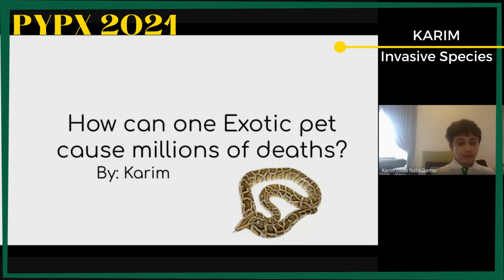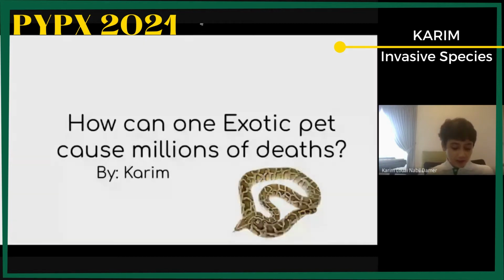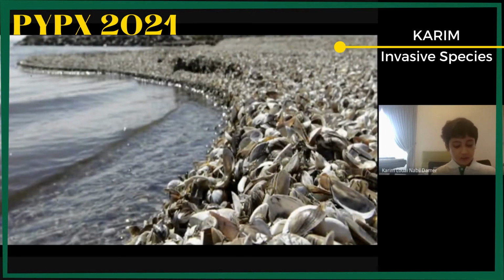One example of creating an invasive species by accident is zebra mussels. These little shell-looking things have zebra designs and they can stick on stuff, most likely ships. Another way they get to new places is that humans fill part of the ship with water to get it to the right height and balance so it won't sink. This method is very popular in ships, and they just use seawater since it doesn't cost anything and there's no downfall from it.